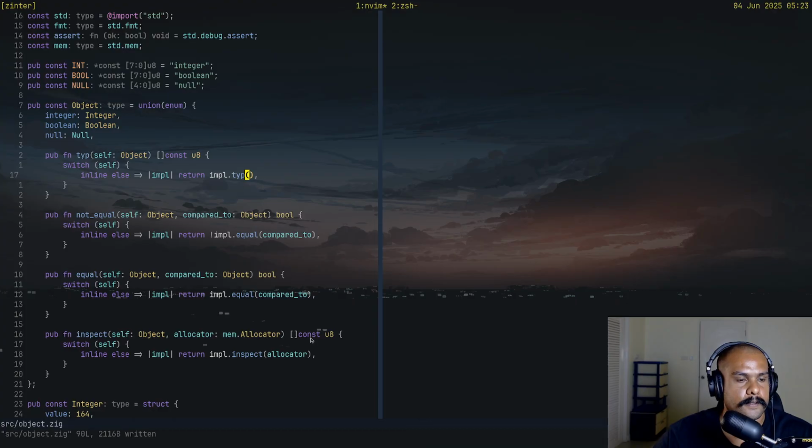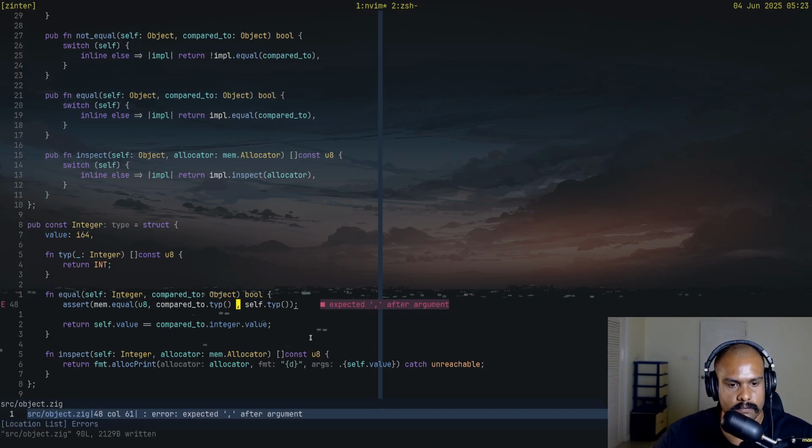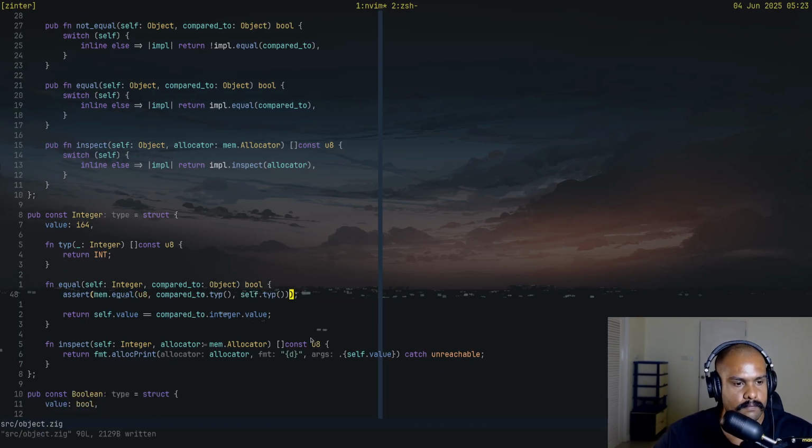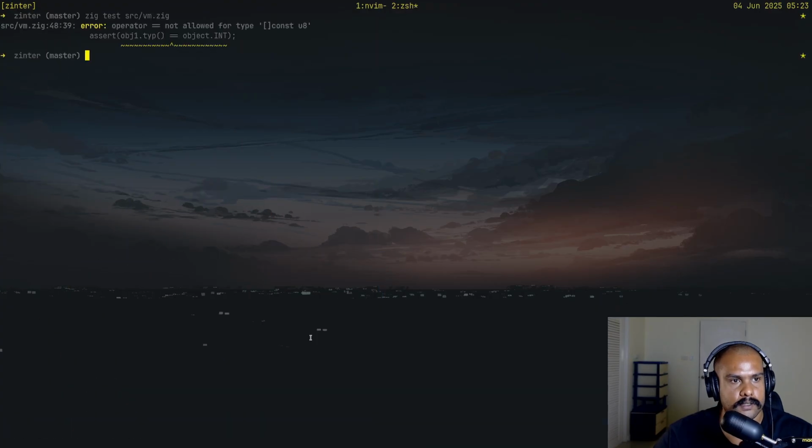Oh yeah, can't zip mem dot equal u8. I suppose I need to. I just realized I don't have the string type.